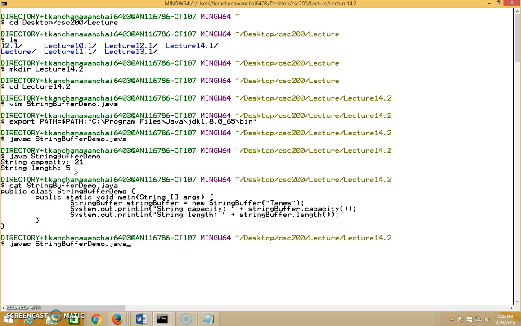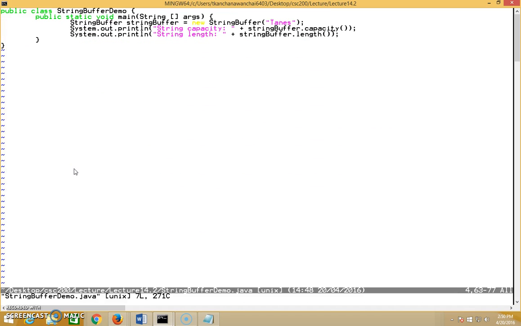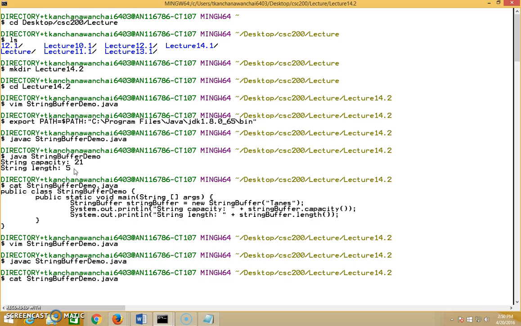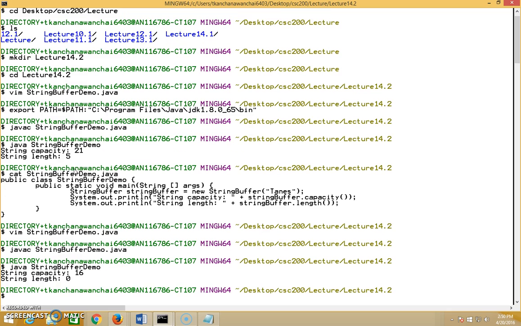So if I modify this by removing the initial values, we should see the default size of this StringBuffer, which is 16. So when you create a StringBuffer, it's just like you declare an array with the size as 16. Okay. So that's the default size that I'm talking about.